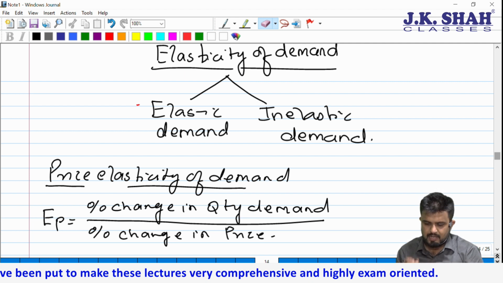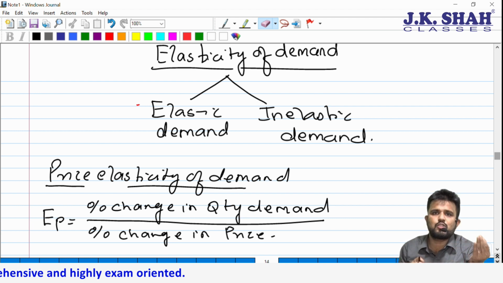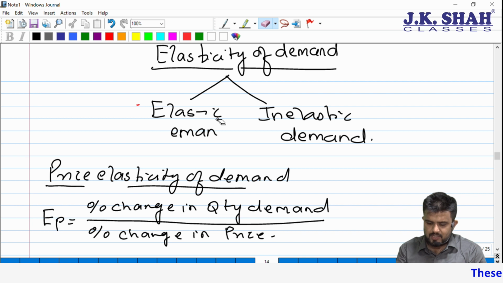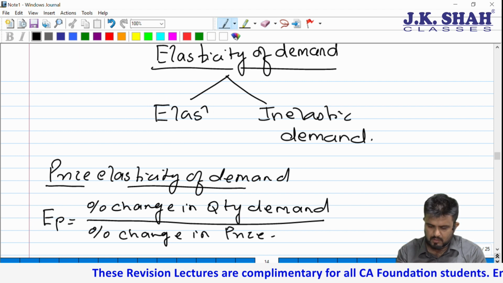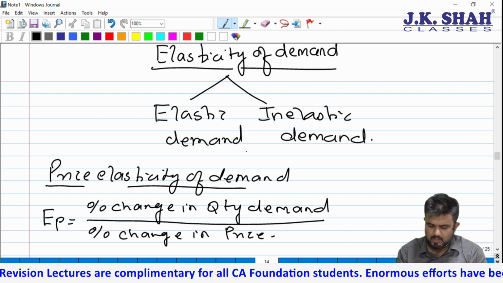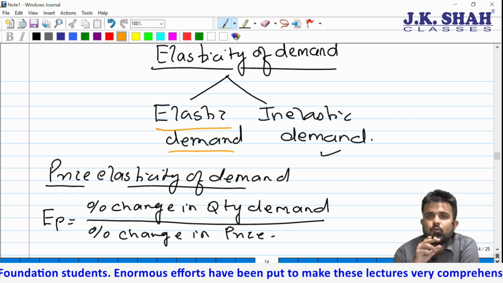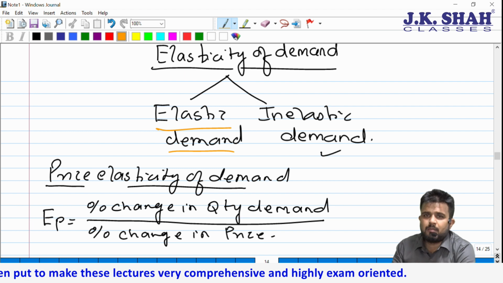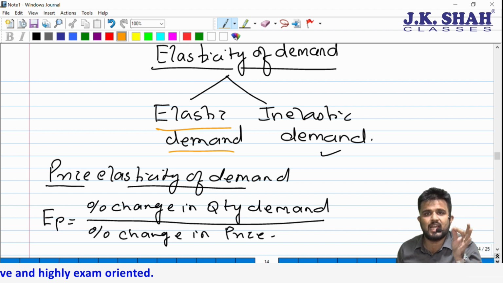Let's understand. Elasticity is nothing but responsiveness to change in quantity demand, either because of price or because of other variables or other factors. Now, two things have to be understood: elastic demand and inelastic demand. So, what is this elastic demand? When demand changes due to price or due to other factors. If there is a fluctuation in demand, demand may either increase, demand may either decrease. So if there is a change in demand, I would say it is elastic.